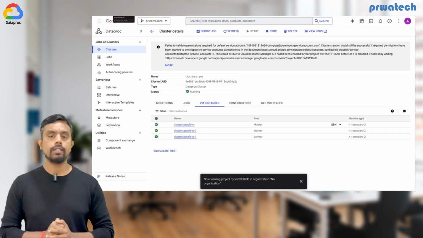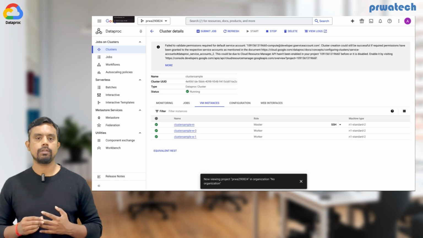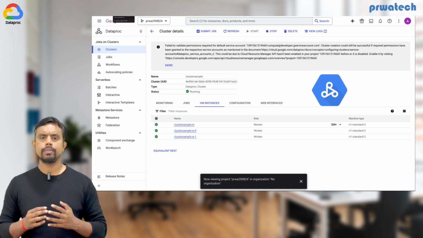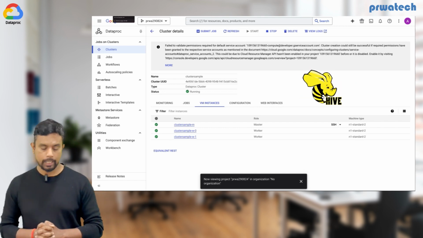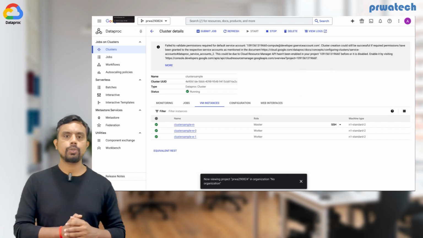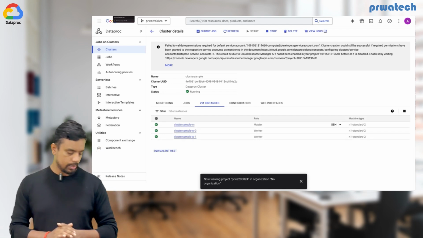So we'll migrate data from one table to another table, or you can say from a managed table to a partition table. Again, you should have knowledge of cluster designing, the prerequisites, Dataproc, how to create a cluster, and a basic understanding of SQL, and you should know how to create a table in Hive. If you do not know, then just go to the previous video on how to create a table in Hive. You can learn it. So let's start with that.